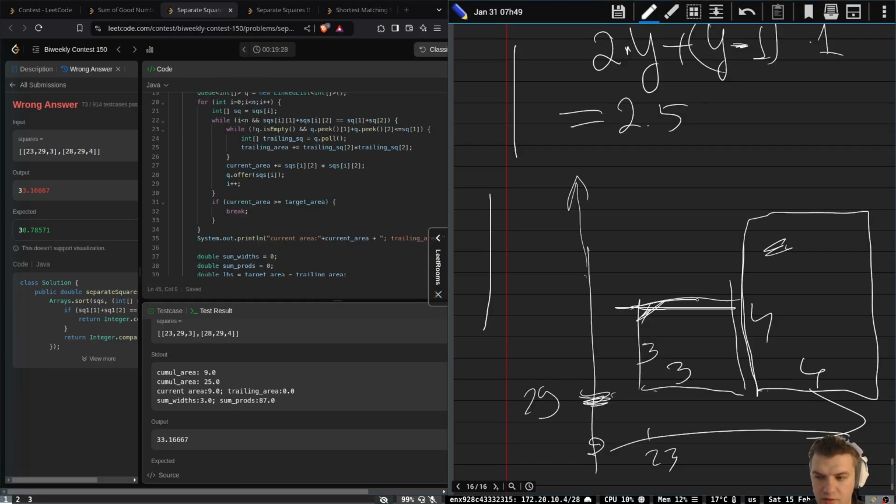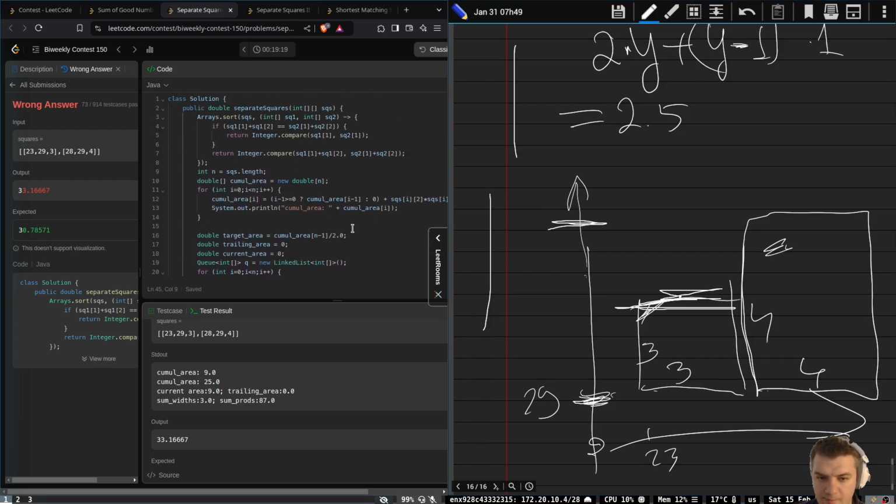So here I have what? So I have like two, cumulative area gonna be cumulative area 9 and then 25. What? Why 25?